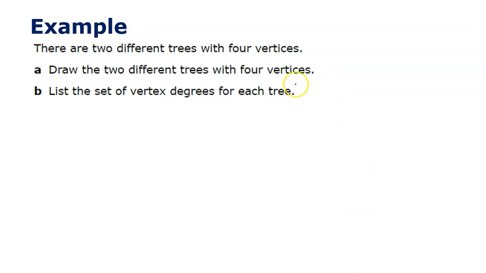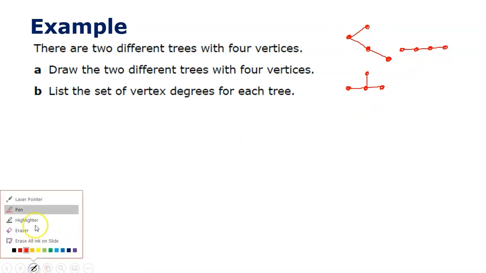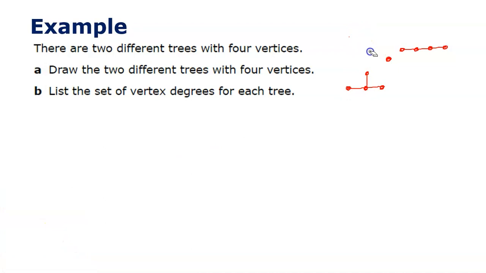So there are 2 different trees, it says, with 4 vertices. So I'm just going to start off with 4 vertices. Now I suppose you could draw it down there, and that would be the equivalent, if you just realize the way I've drawn that, of just drawing a straight line. Those 2 things are the same. You can see it's basically just a long line. Or I suppose you could, instead of that, draw one like this, and rather than drawing it on there, I could have joined it on there instead. And this then, if I draw this slightly better, they are my two answers.